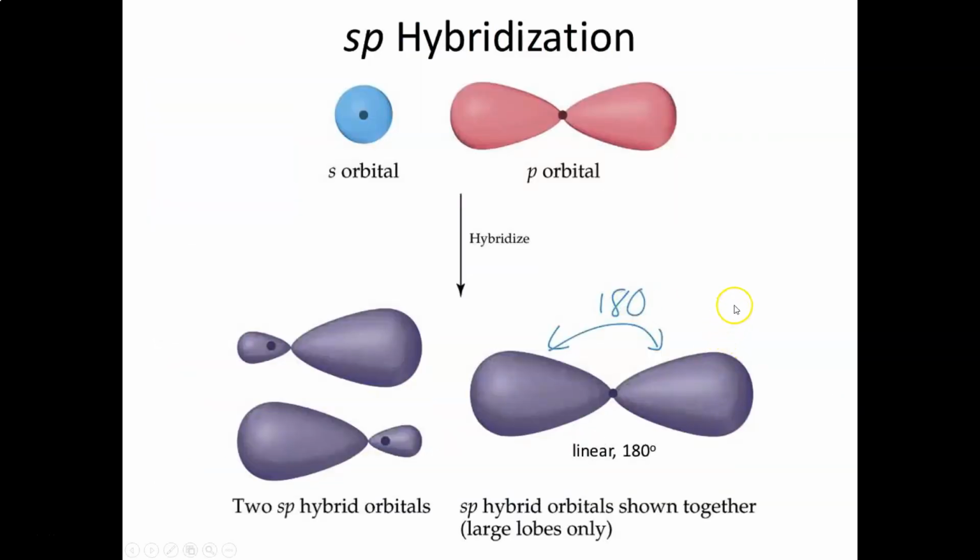So let's look at an example. If you have an s orbital and a p orbital, and you want these atoms to bond with each other, what's going to happen is instead of having these 2 totally separate, different shaped orbitals, they're going to merge together and form 2 of these strange hybrid orbitals. It's not an s orbital anymore. It's not a full p orbital anymore. It's somewhere strangely in between. And so you end up bonding.